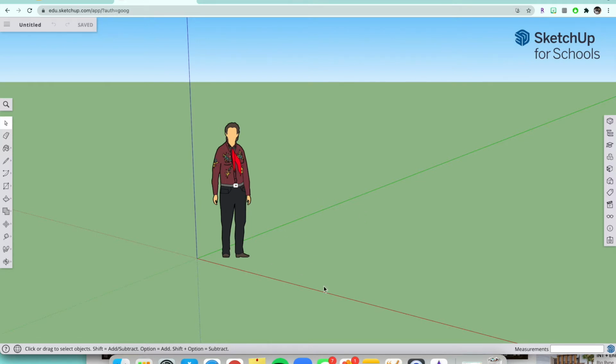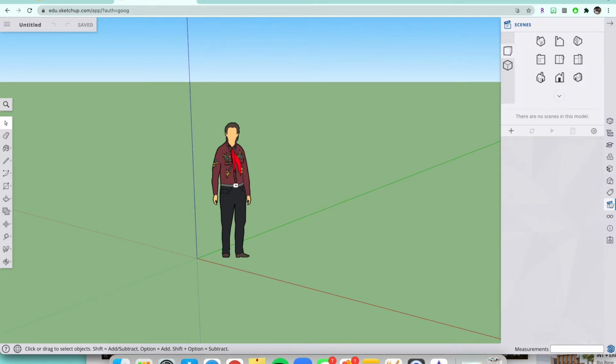Now, this is great, right? We're all set up, ready to go, but since we're making our 2D floor plan, we want to look at everything from a top view perspective. And in SketchUp, there's a way to look at your file from the top view. So in order to do that, you're going to go to the right-hand side of your screen, and you're going to see this scene thing, like how you see with the movies. And it is literally called scenes.